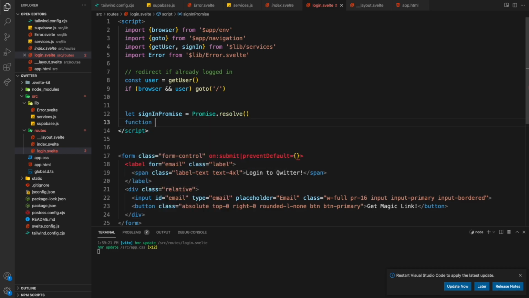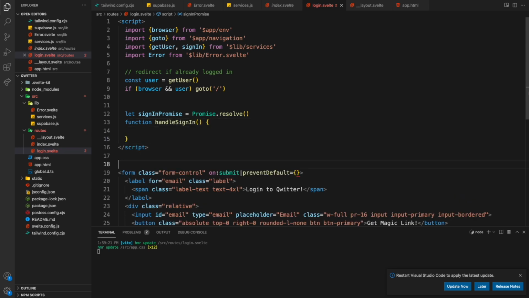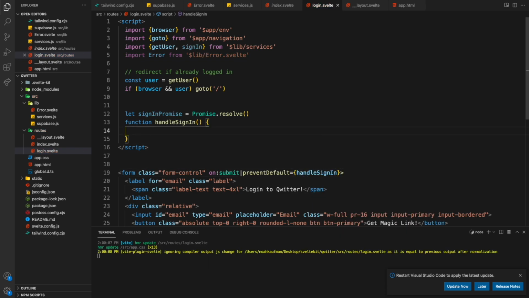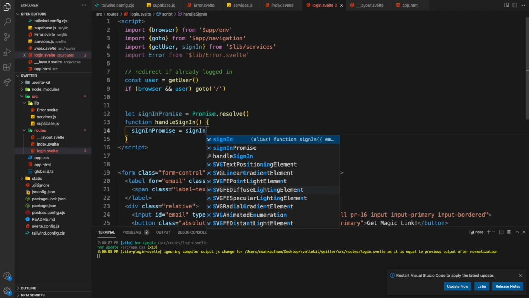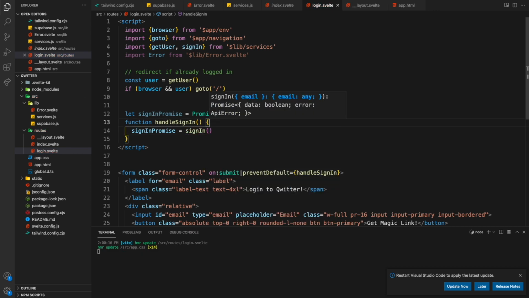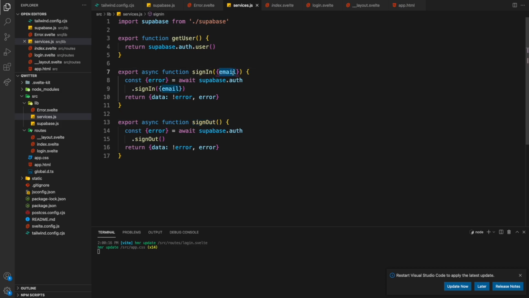And we'll have a function, so handleSignIn. So right here, when they submit, handleSignIn, we will say signInPromise equals signIn, and we want to pass in the email. So right here, we've got to pass in an email like that.